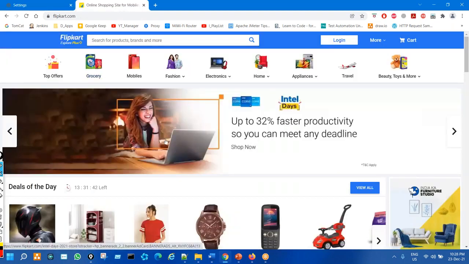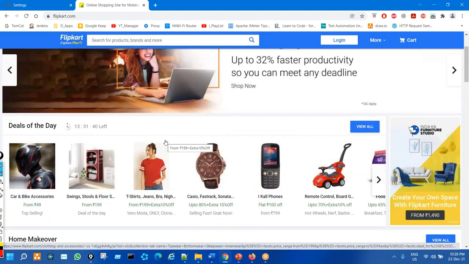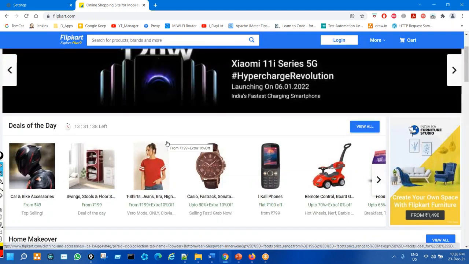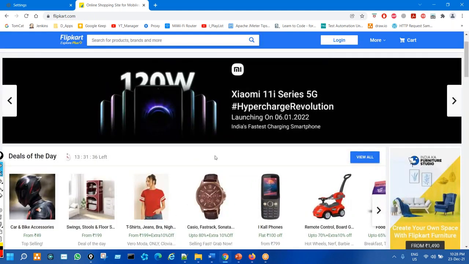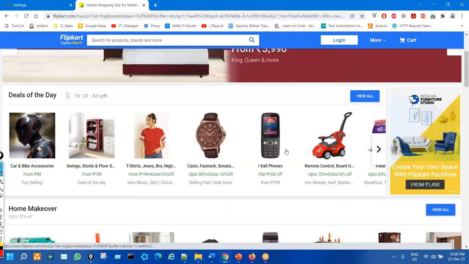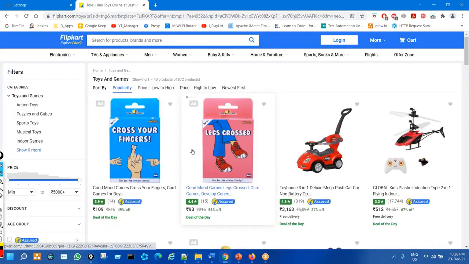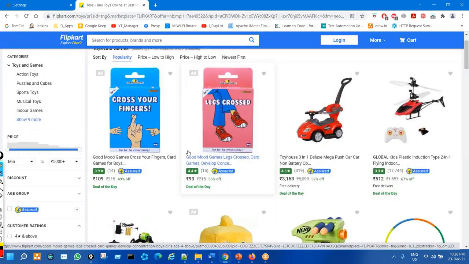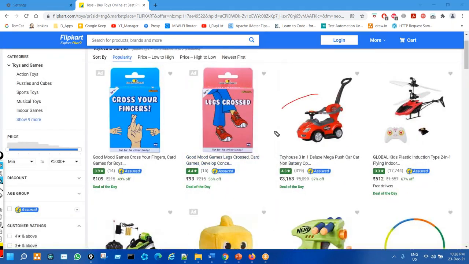Now I'll do one thing here. I will browse something. This toy. Okay, toy. Suppose I need this toy.